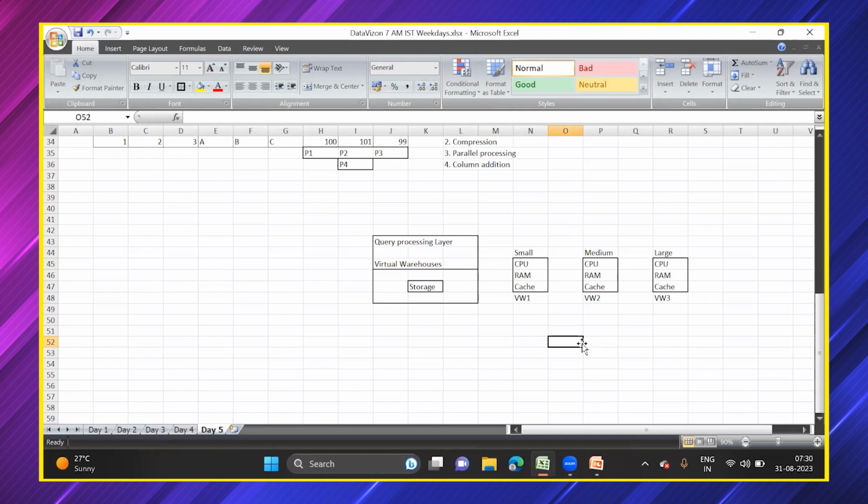We will see in the next sessions how we can develop a resilient architecture. First of all, if we have different users, how we can assign some roles, and based on those roles, they can access a specific virtual warehouse size. If there is a lot of load from specific users, then we will assign them a very good, performance-intensive virtual warehouse. But if the load is very light, then we will give them a small virtual warehouse. We will also see, if something goes wrong with a virtual warehouse, how we can strategize to make sure that the users' work is not affected. Okay.